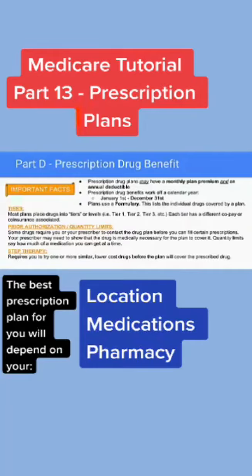The way this works is: a very common, very inexpensive generic medicine is going to be considered a Tier 1. A little bit more expensive generic medicine is going to be a Tier 2. If you have a medicine that's either a brand name or relatively new and not out in generic form yet, that's going to be a Tier 3 and so forth. The higher the tier, the more expensive the medicine is. Each Part D plan may have the same medicine on a different tier, which makes a big difference in what that medicine is going to cost you.